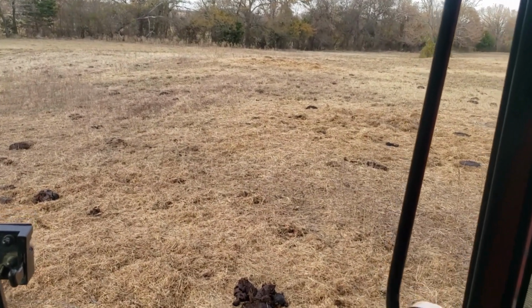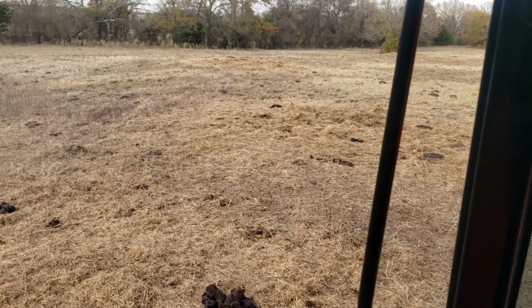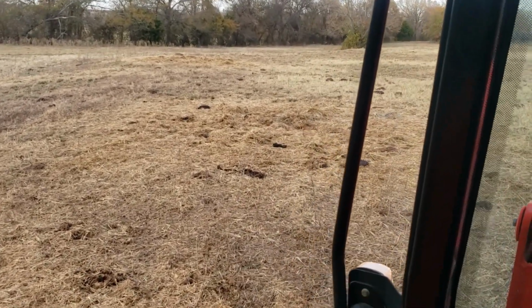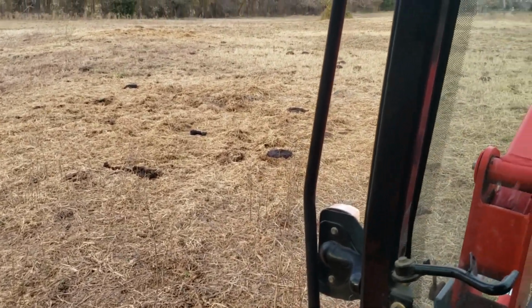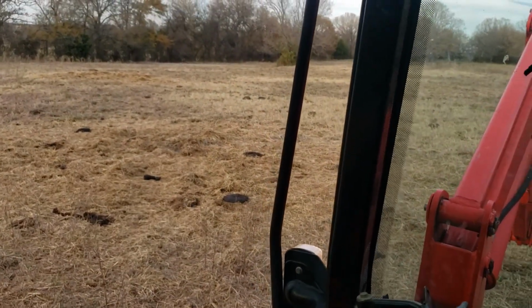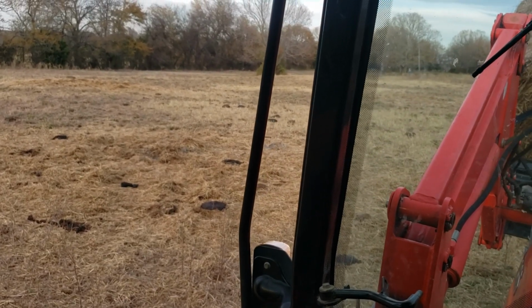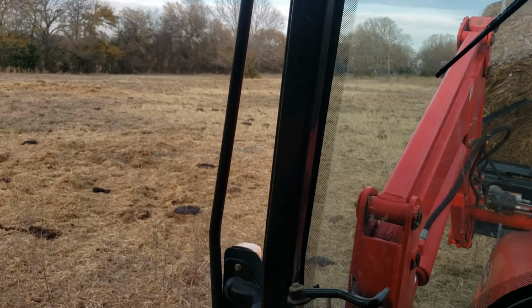And the thing is, look at all the manure out here on the field. That is fertilizer being put back. That is fertilizer. And so I'm feeding them out on this field here that I kind of wanted to fertilize. I'm using it like a feedlot right now, and I just keep moving the bales to a new spot.